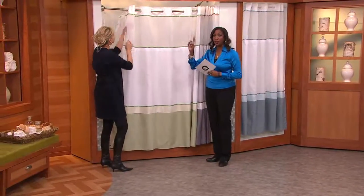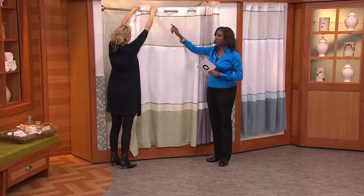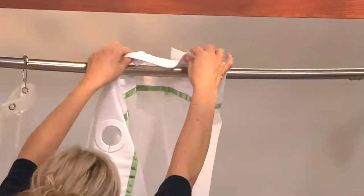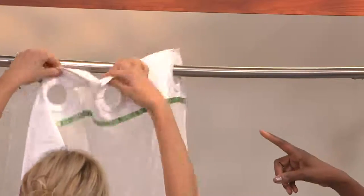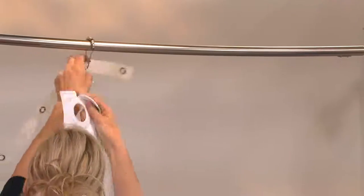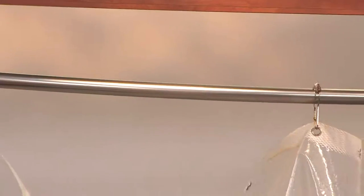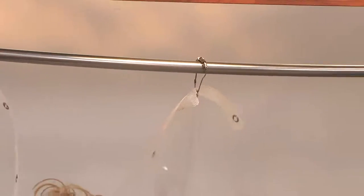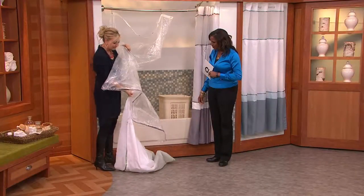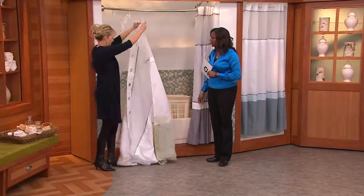The most important thing is it's one step to a brand new shower curtain, one step to refreshing your bathroom. Because of this patented hookless shower curtain design, it goes up in a matter of seconds with those clips — rather than these old metal hooks like this. They rusted, they fell apart. Look at this old shower curtain: that soap scum builds up very quickly, and this is what you end up with. It's not attractive, especially if you have guests coming.